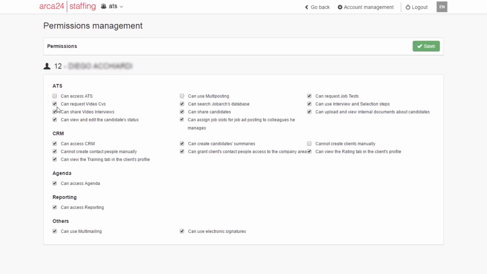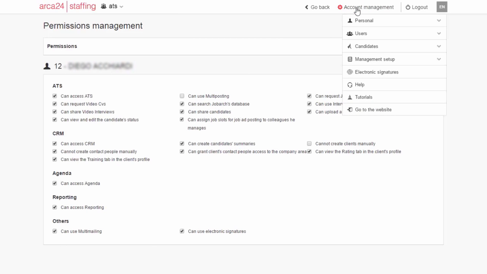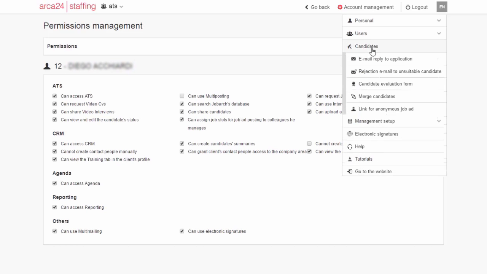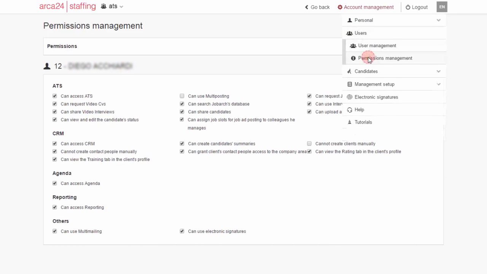You just have to select the features and save your permission. Permissions can also be set from your account management by clicking on permissions management.